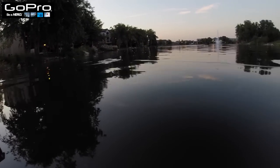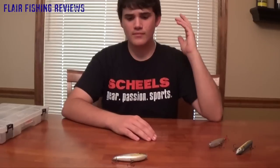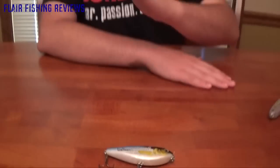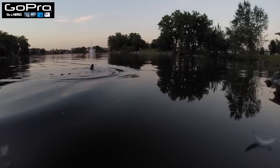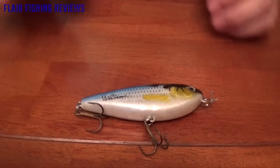This is probably one of my favorite baits for catching schooling bass, stripers, or anything that's schooled up, because it has more erratic action than a Spook. It looks like an evading baitfish — it goes up and to the side, up and down, really erratic. When they're not schooling, I tend to stick to the Spook, something a little less erratic, but this one really excels around schooling fish.